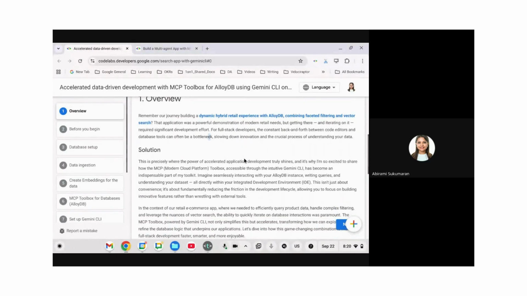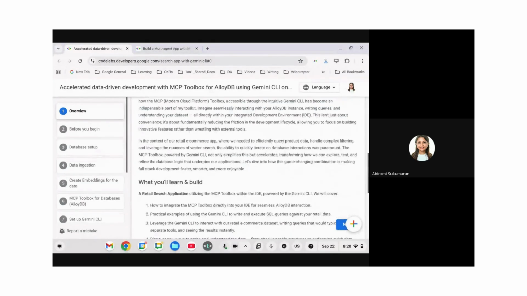Okay, so what we are building, like I said before, it's a hybrid search retail experience. Hybrid retail search experience, and the database of choice is AlloyDB. Of course, it's faster analytics, faster writes, and fully managed Postgres compatible database for real-time data, as well as the real-time and fast AI capabilities and high performant AI capabilities that any retail experience or application would need. So this application has combined the power of faceted filtering and vector search, and that's what we saw. You'll still experience that in the backend today. We'll get to that in a bit.